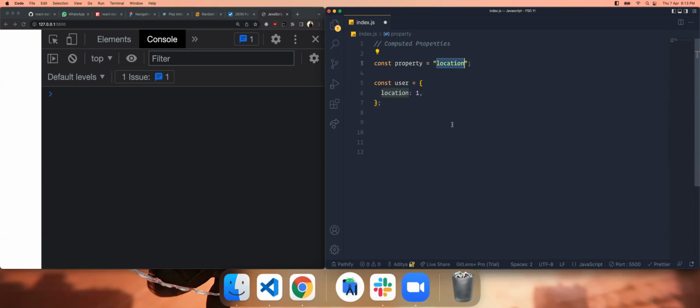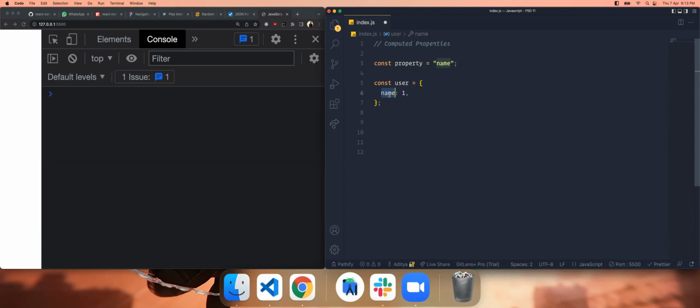And let's say if this is name, this will be name. Basically, what I want to do is I want this property to have the name of this thing. Whatever the value of property is here, that will be the key inside this object.